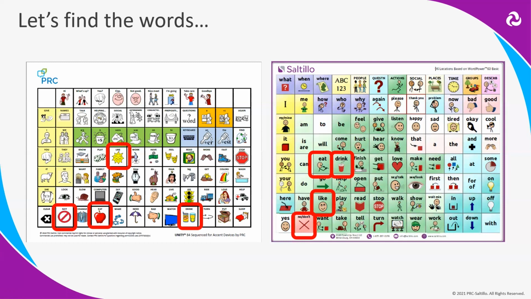We did get those added, but I wasn't sure if it triggered for tonight's class or not. They're thinking about exploring Unity, so you get to see here's the Unity 84. They're just slightly different, but the nice thing is you see all the same words available. Lots of overlap.